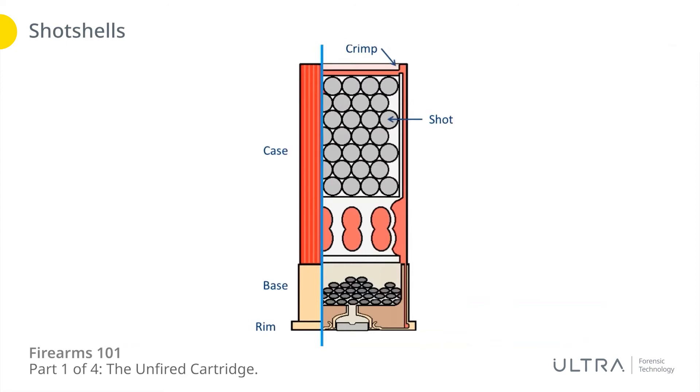The shot itself can vary greatly depending on what you want to shoot at. You have birdshot for bird hunting and buckshot for deer hunting. The shot is graded by numbers indicating size — so you have number four birdshot, number eight birdshot, each with different pellet sizes good for different ranges. Buckshot comes in double-ought and triple-ought; the bigger the pellets the fewer there are, but the more power they have downrange. The lighter, smaller ones lose their energy sooner, but depending on how far away the target is that may not be a concern. When hunting birds for meat, using the right shot gives you the best results.